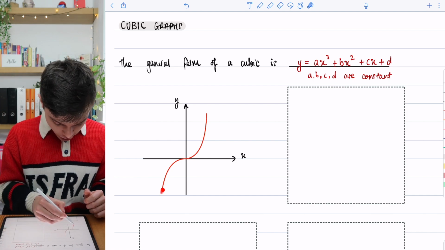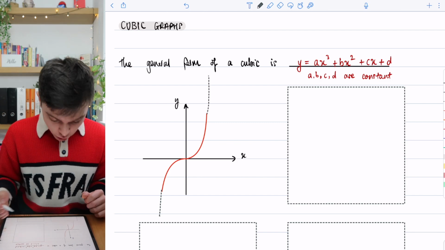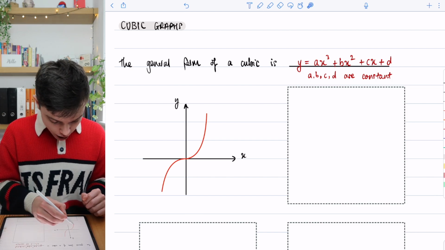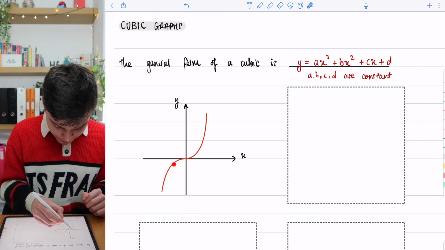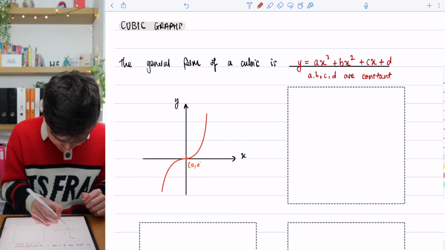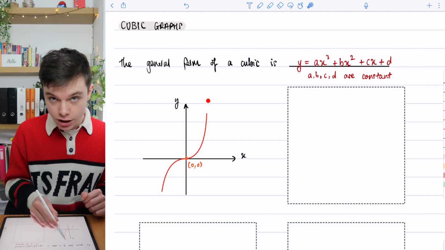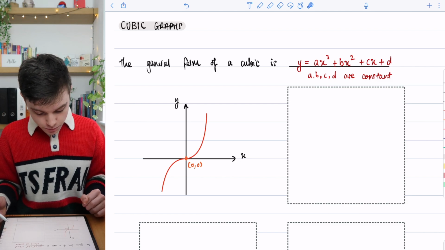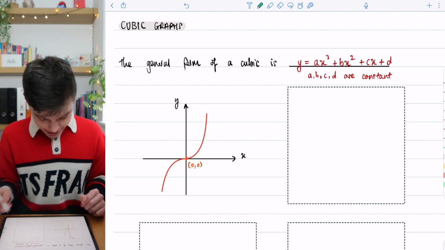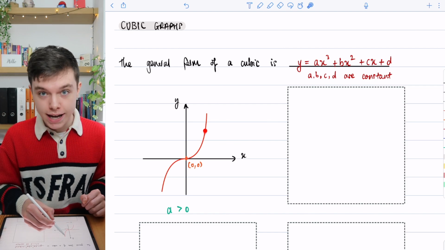It comes up from here, and just like our quadratics, they continue all the way up like that, okay? But I'm just showing you the red part of the cubic there. It goes all the way down here, and then it comes up. It passes through the origin here. We could maybe add that on in orange, the origin, 0, 0. It comes up like that, passes through the origin, and then kind of turns and continues all the way up there, okay? Now that is the cubic when a is greater than 0, okay? A is greater than 0, we get this general shape.